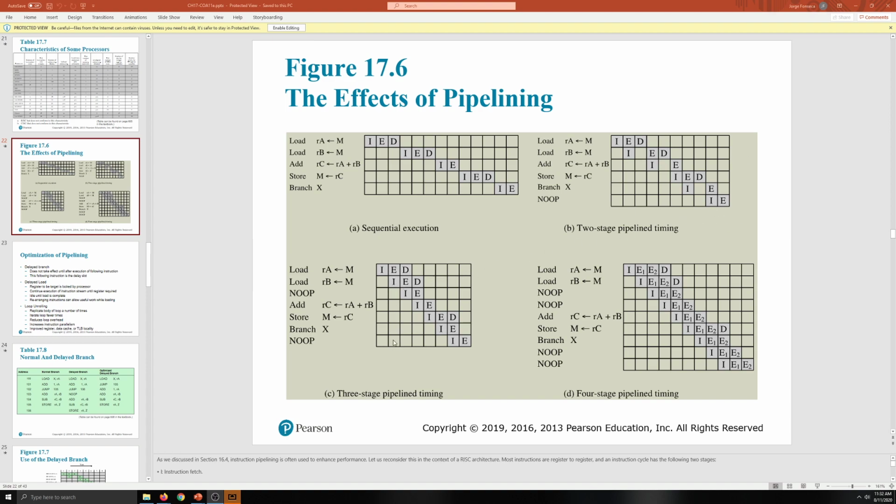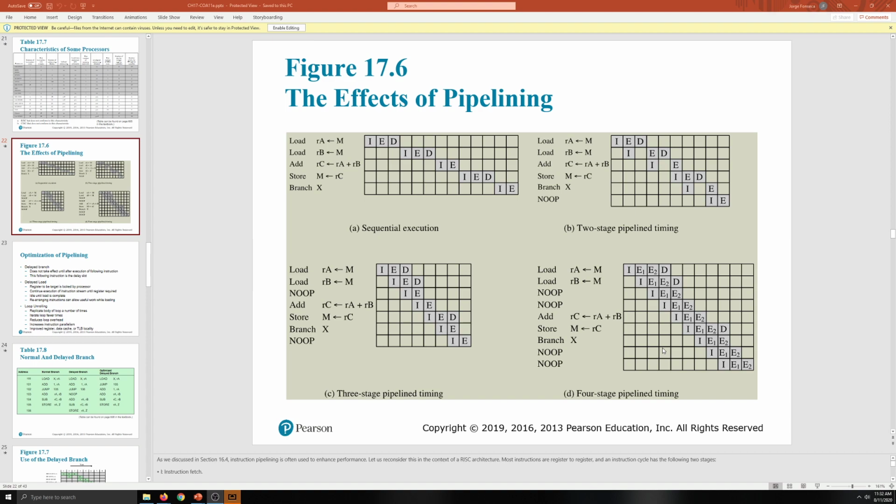The three-stage, we basically can even take more advantage because now you can be working at these all at the same time. But you can see here the no-op because it's waiting for the D to finish. And so it's idle. And so because of that, you got to throw in the no-op as well. And then you got a four-stage, which is a little bit beyond the scope. But just thought I would show that, just to show an example of pipelining with RISC.